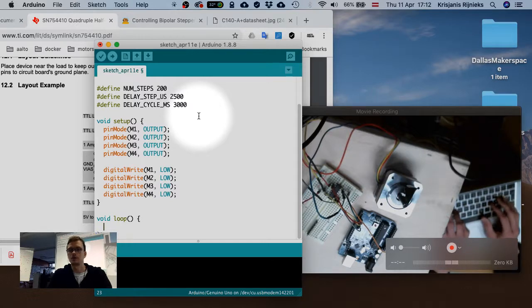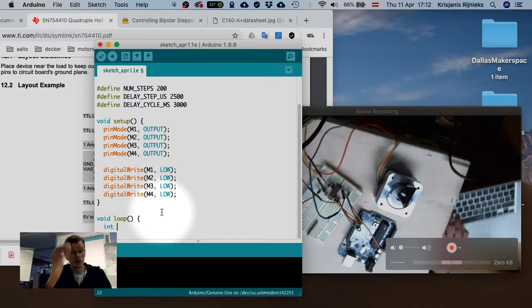And here we are going to use the loop, although for precise timing it probably would be a much better idea not to. But here it doesn't matter for now. So we are going to start out with a counter. I'm not going to use a for loop here. I'm going to use a while loop for clarity. So this is going to be the step counter. Or yeah, just counter.